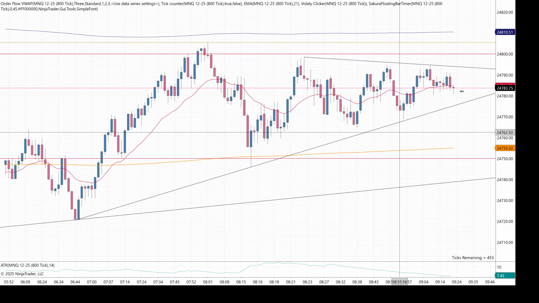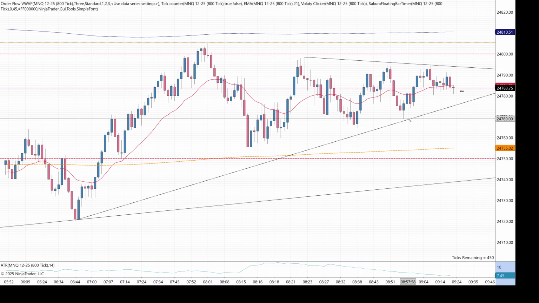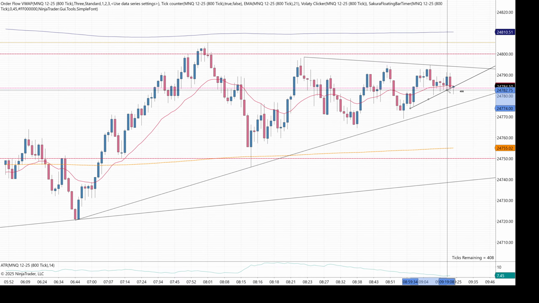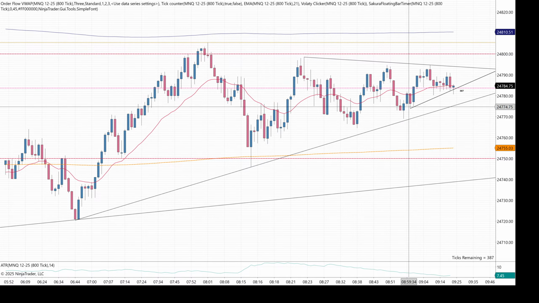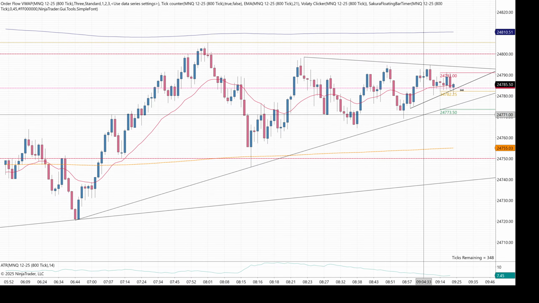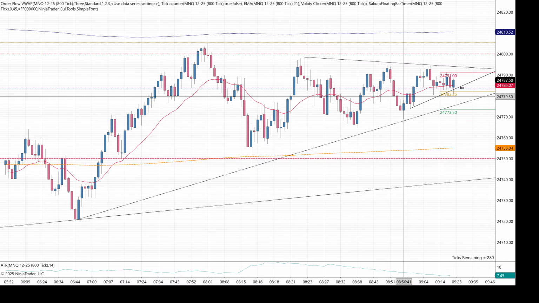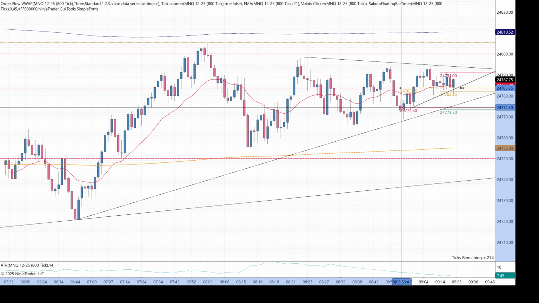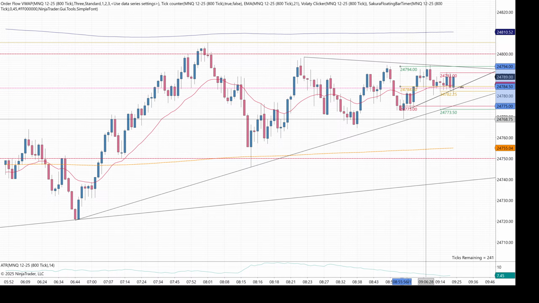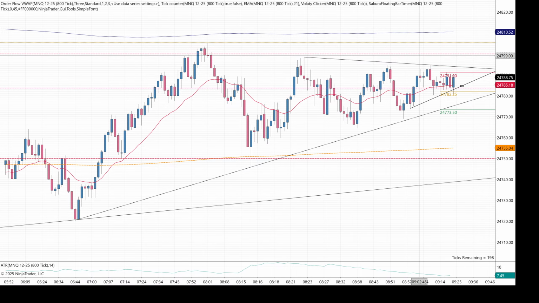See where we are as far as immediate trend or immediate trade. So we did trigger bearish with this candle here. But did we trigger bullish? I believe we triggered bullish with this candle here. Did that hit targets? Yes, it did. Okay. All right, so this candle is done.